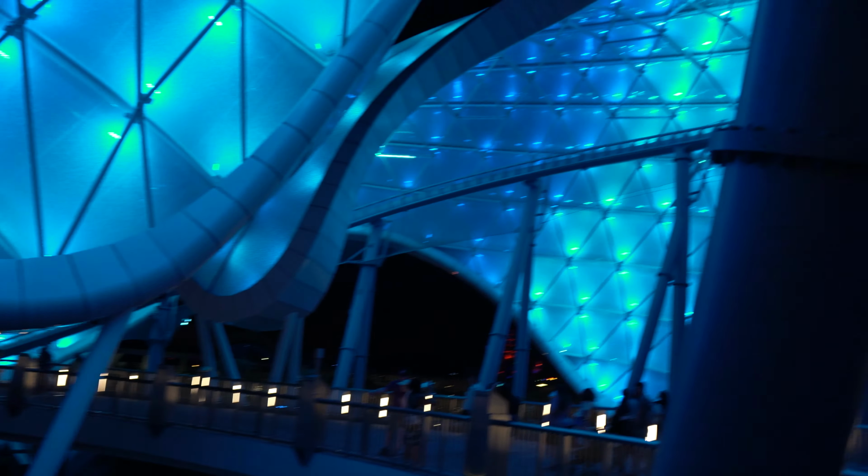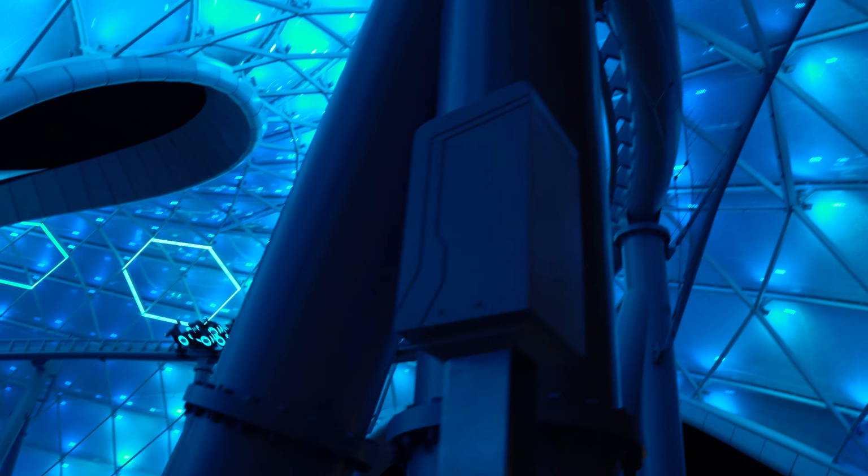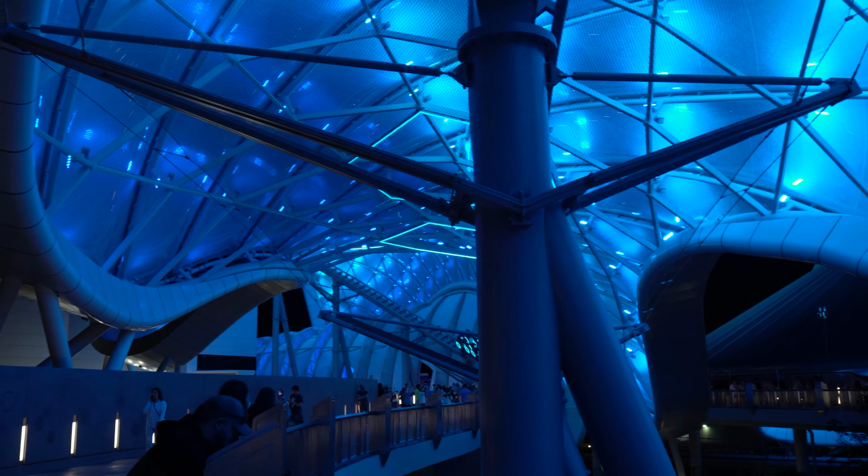I wish I had more time to explore it and go back and take a lot more footage and photos, but it was kind of rushed. Not a big deal. I'll have another chance with annual pass previews, but it is really, really cool at night. And riding at night, it definitely gets a different experience because you're more immersed into it, but it would be just as fun thrill-wise during the day.